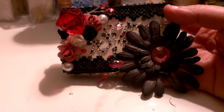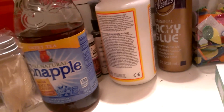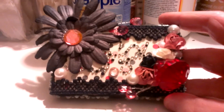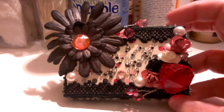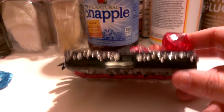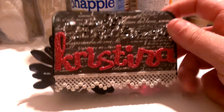And then this other one here I made for Miss Christina. It actually goes like this. I used papers from the six by six Echo Park 'Mine' collection. This is some of those Petaloo flowers, bling from my stash, baubles and flowers, some sprays, and there's bling on the sides. And then on the back it just says Christina in thickers, there's some more bling and some more trim.